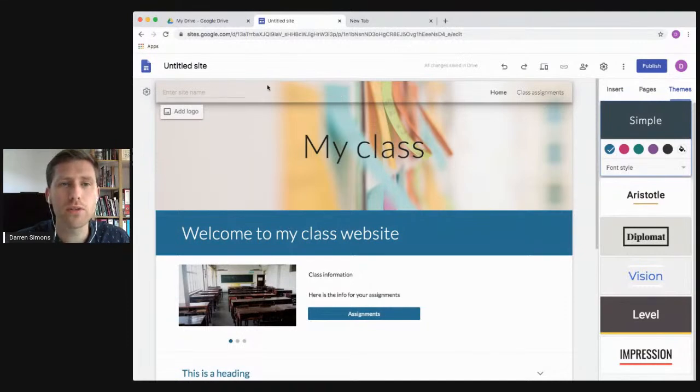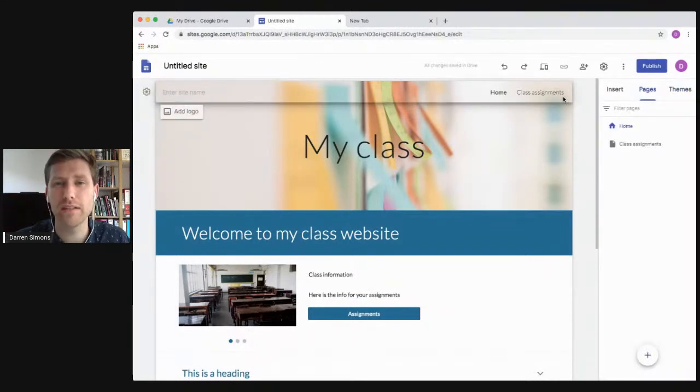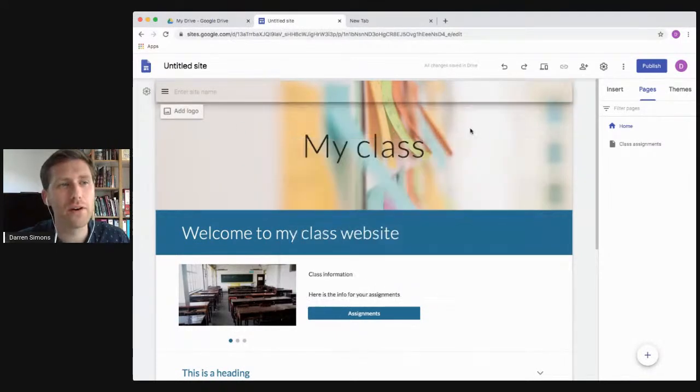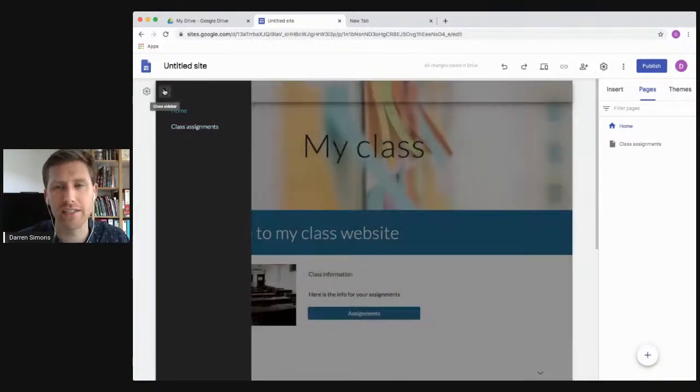Okay, so there's another option along here. You'll notice there's a navigation bar that appears at the top here. Now, if you've got multiple pages, that might get quite confusing for students. So you can change how they navigate. So you've got the navigation options at the top, and I can then change where that mode comes from. So I could stick at the top at the moment, but I can also select side. And you'll notice now I've got the three sidebar options, and it's then going to appear on the side. And I can then click on those particular pages.